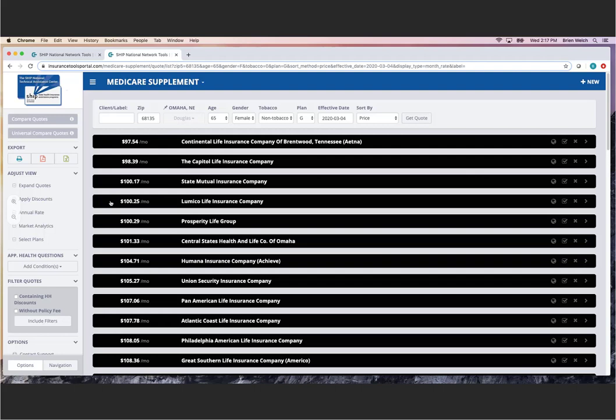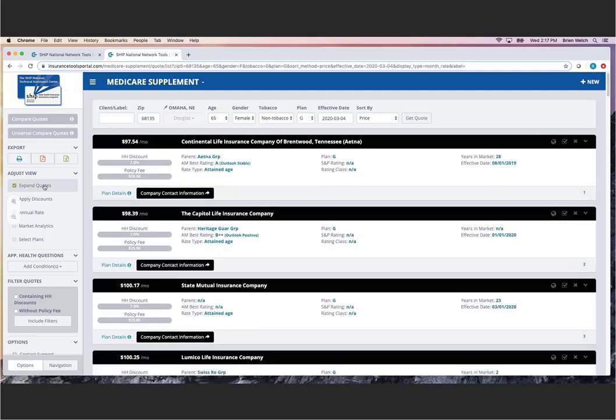And you can print it this way, you can export it this way. It just shows a simpler view of the options. If the beneficiary just wanted to see price and company name, they can do so. But that's expanded view and contracted view. The next one down is apply discounts, and as you hover over it, it will provide you kind of a definition of what you're looking at. Apply discounts is what it's going to do is just go ahead and apply this percentage discount to the rate. So it could be 7.5%, 12%, 10%, whatever that household discount would be for those beneficiaries.